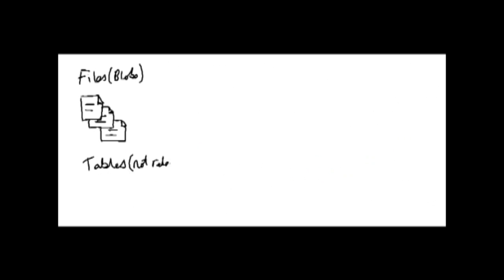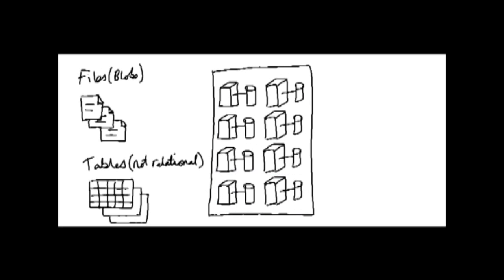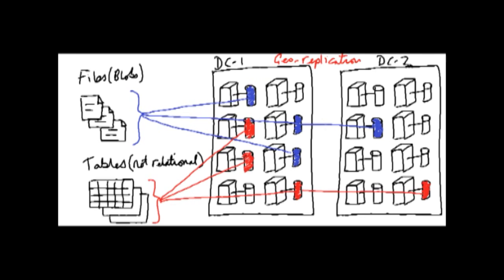There is also storage for files and tables. And this is also written 3 times in the data center. And by default, a copy is automatically geo-replicated to another data center. You can make part of your server's memory into a cache for your applications. You can even share this across a number of machines or go as far as dedicating a number of servers with large amounts of cache.